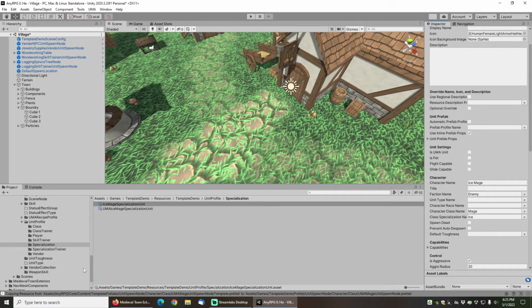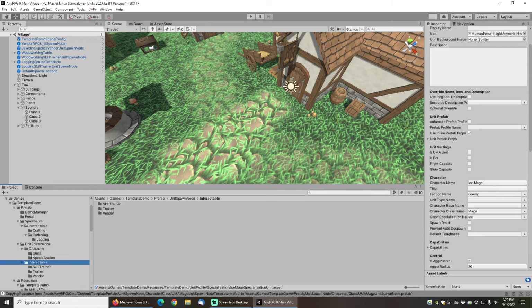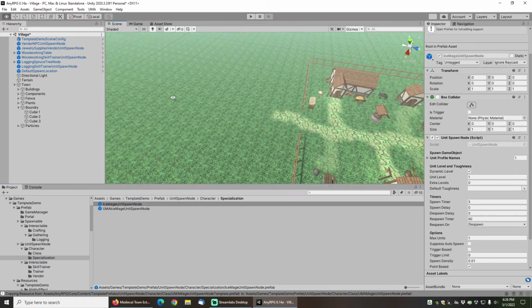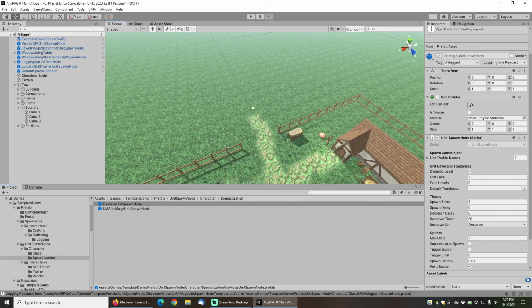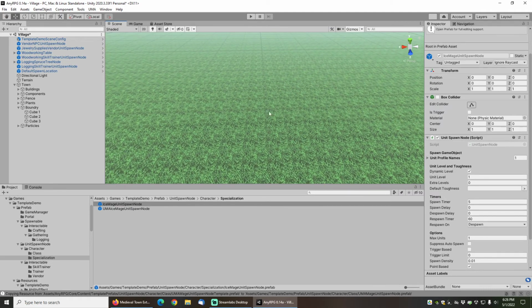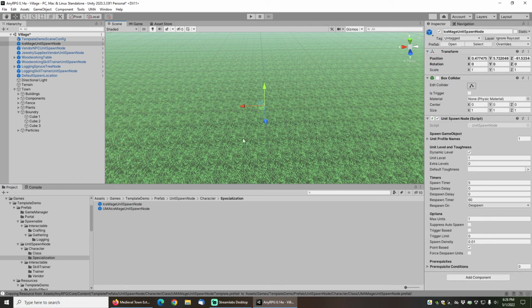And now I can scroll up to the prefabs folder, and under unit spawn node character specialization, we've got an Ice Mage unit spawn node. So let's just go outside the gates of the town here and throw an Ice Mage right about here, somewhere where he's not just going to immediately aggro us.